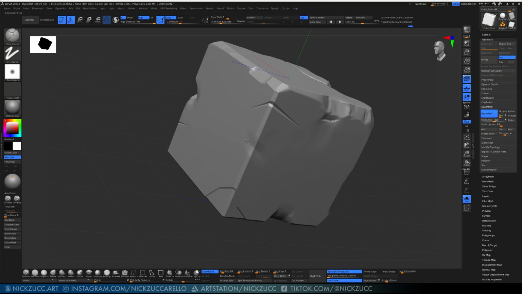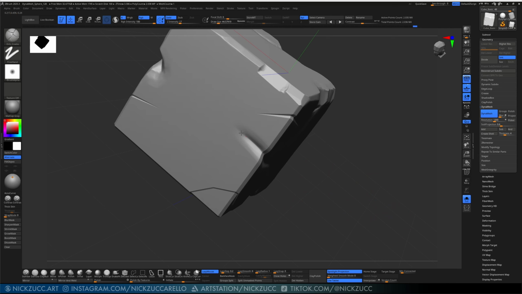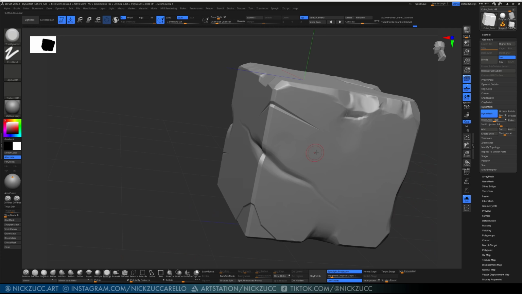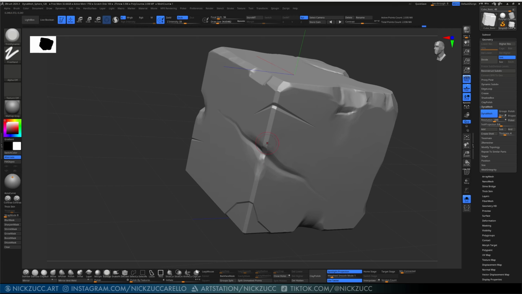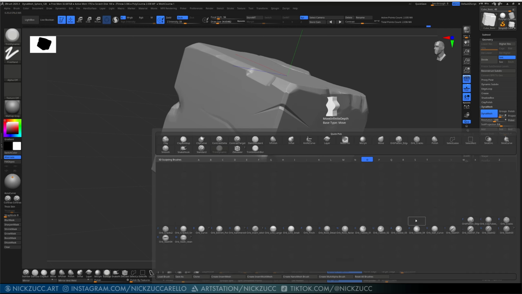If you want to do large cracks coming through there like that, you can do one and then make it a little bit smaller and keep running it through there. And we're already building something that's got some nice thick to thin wall, but it goes to a crisp point and through there like that. So doing that together with maybe Trim Dynamic, and then you can tighten up some of these edges on here, maybe push down on this stuff a little bit more like that. If you want to do something really, really large going through the model, that's a possibility like this.